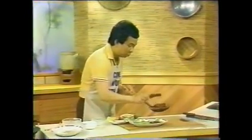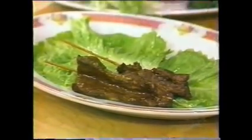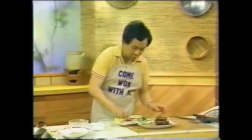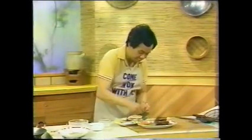Now, okay, now we are ready. All you have to do now is just lay the beef right there, hanging on this skewer. Oh, isn't that fun and games? There you are. Oh, smells just terrific. And then you can decorate it with half a carrot. Put some of the green stuff around to make sure it looks good.